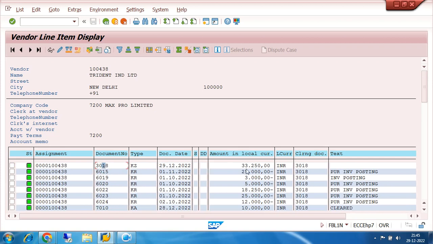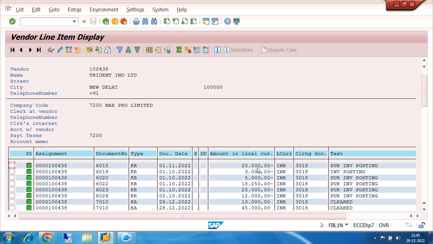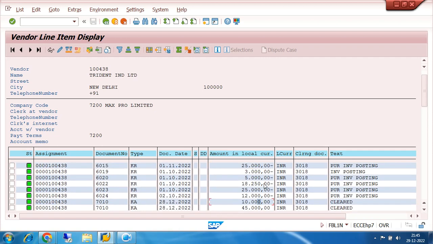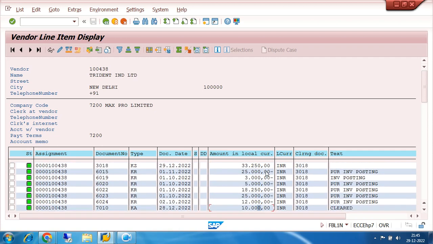Then what is the amount of the clearing document? KZ is the clearing document, and the amount is 33250. How is it 33250? Because there are some advances and certain liabilities, plus and minus cancelled somehow, and finally we pay 33,250, so that all the invoices are cleared.